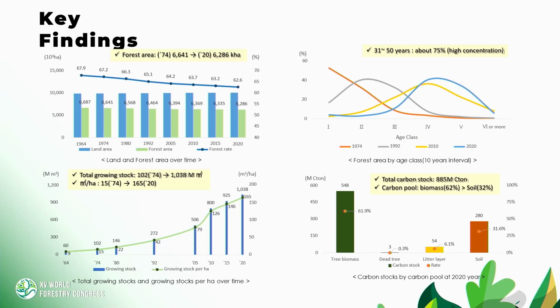And next, regarding the proportion of forest area by age class, most of the forests in Korea are over the age of 31 years because of the legacy effect of the National Reforestation Project in the 1970s and 1980s. It was found that this imbalance of area by age class undermines sustainable forest management and also the net removal of greenhouse gas by biomass. And in 2020, the amount of carbon stock by carbon pool is 900 million tonnes of carbon. In Korea, since there is little information on carbon changes in the litter layer and soils over time, we will carry out monitoring of the changes by carbon pool over time.